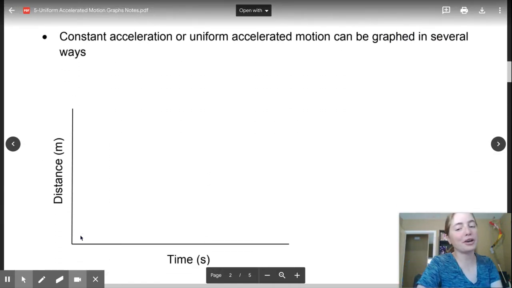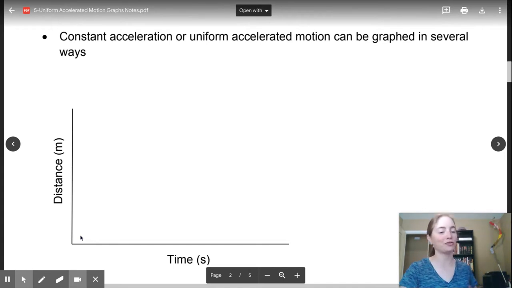So we're going to leap right into it, and we're going to be looking at how to draw these graphs for accelerated motion. Now, remember, when motion is accelerating, the distance that is being covered is going to increase as time goes on. It's not like 5 meters every second. Well, you may be going 2 meters a second, and then you're going to speed up, and then you may go 4 meters a second, and then you may speed up again, and you'll be going 6 meters per second. So as you go on, the distance covered is going to be increasing exponentially.